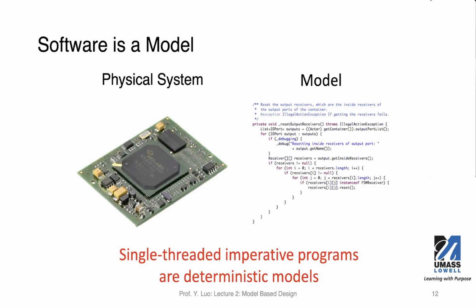And when you write the software, there are a lot of things you should consider. One of them is a single-threaded program or a multi-threaded or parallel program. If it's a single-threaded program, like we showed here in this example, chances are this kind of program is a deterministic model. Because when you execute this program from its entry point, from the first line in this program, the execution will follow precisely the logic that you implement using this high-level language.